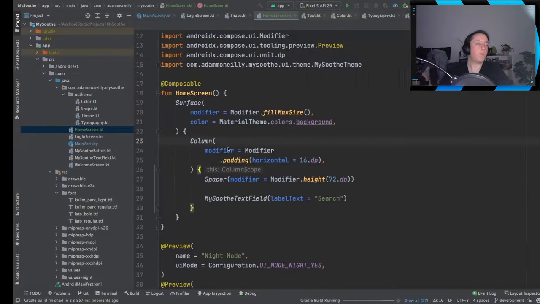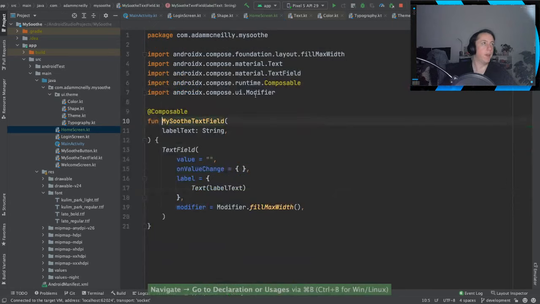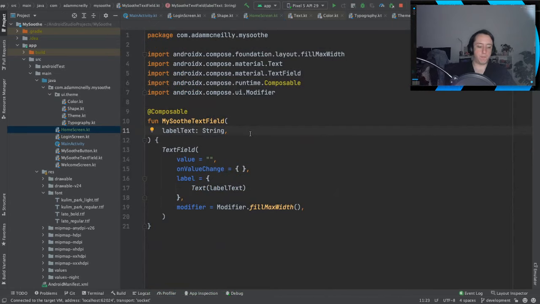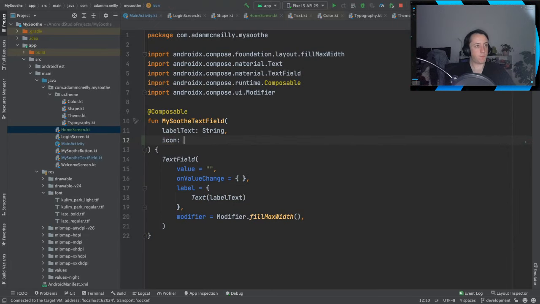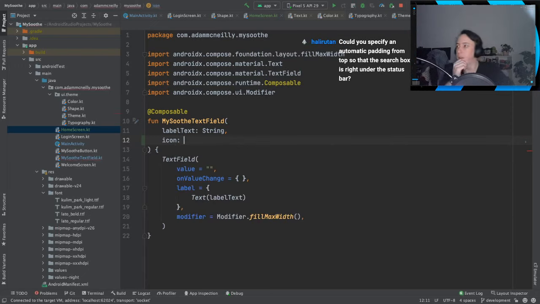Let us go into our text field, and we want to consume an icon, which I think is... Could you specify an automatic padding from top so that the search box is right under the status bar?